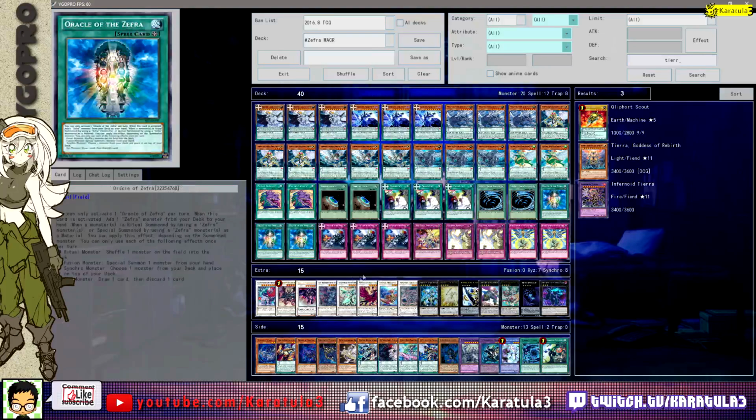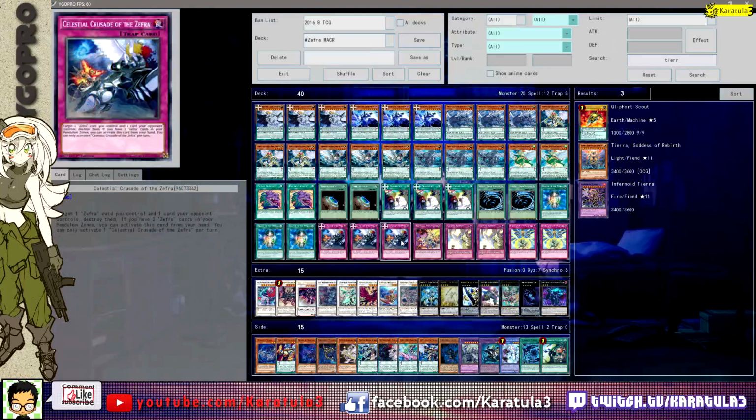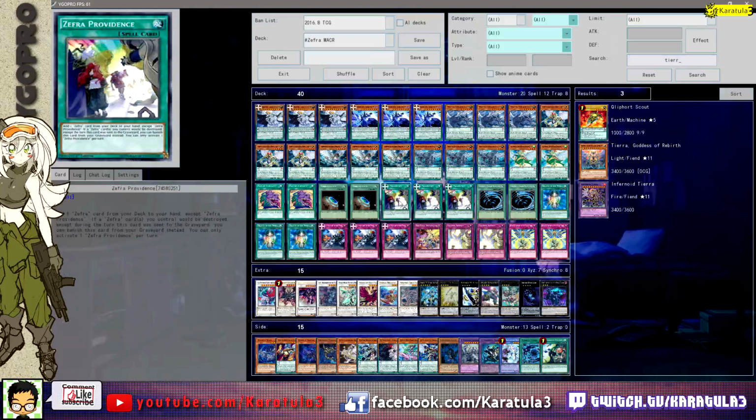I like the lore of Zefra. It's quite interesting, even though I don't know what's going on. And I love this one because it's got Gem Knights. Pretty sure that it just has Gem Knight Crystal, and it's also got Necros, the old dude and the lady. And I think that the one in the top right corner is Lazuli, which makes it quite interesting.